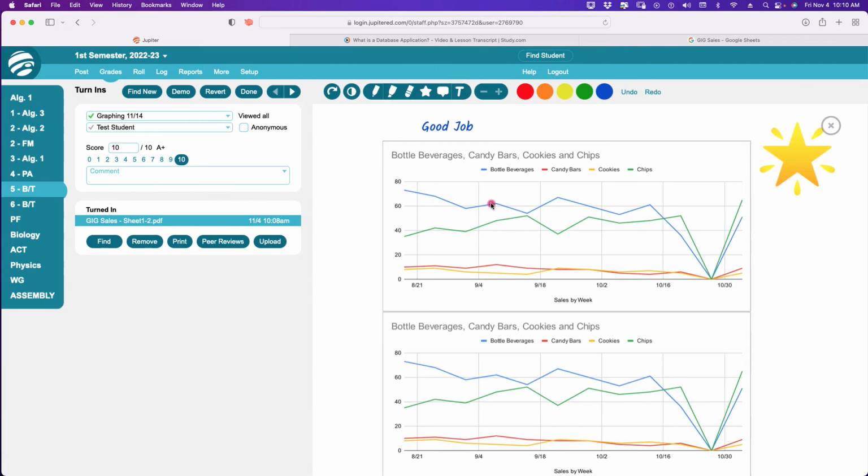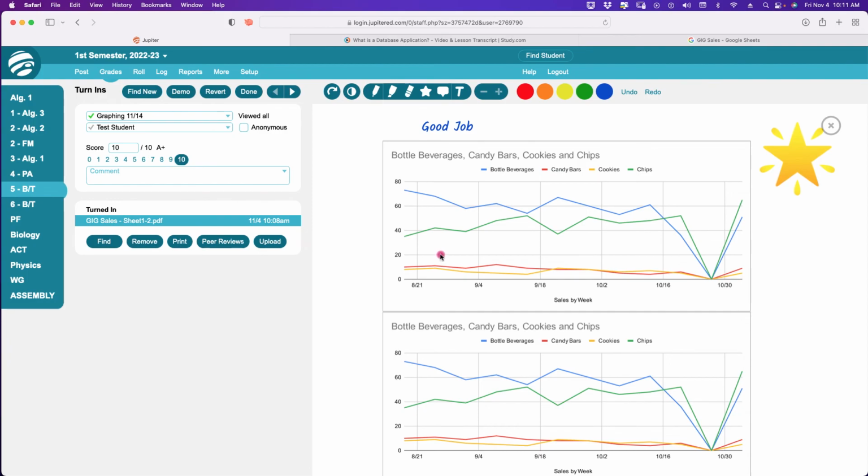But this is what I see whenever I open up. That's why I need it to be as a PDF, because then I can see it exactly the way you've done it. If you give it to me in some other type of file, I may not be able to open it up, and I cannot open a link because many times the permissions are not set correctly. Do not give me a link. Give me the PDF file that will allow me to actually see what you are doing and actually see your work. All right, that is how I want it. That is what we need to do.